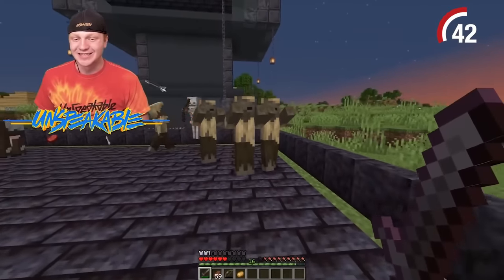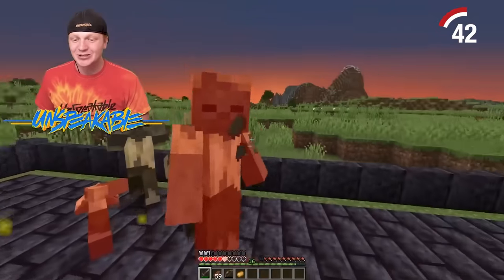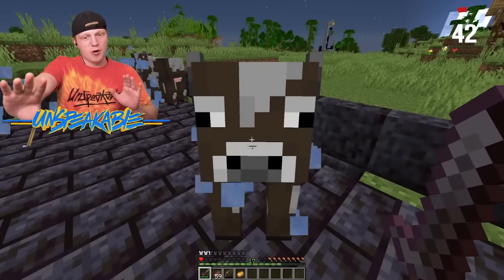Oh, look. You can see all the ice particles, and now they're walking so slow. That is so useful. Even freezes the cows. What the heck? All right, let's try to stand near the cows. Come on. You're under arrest.